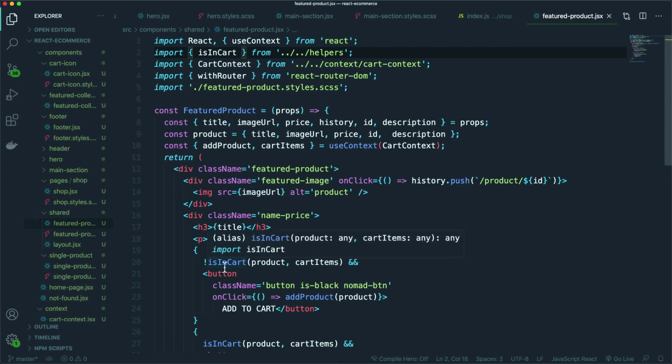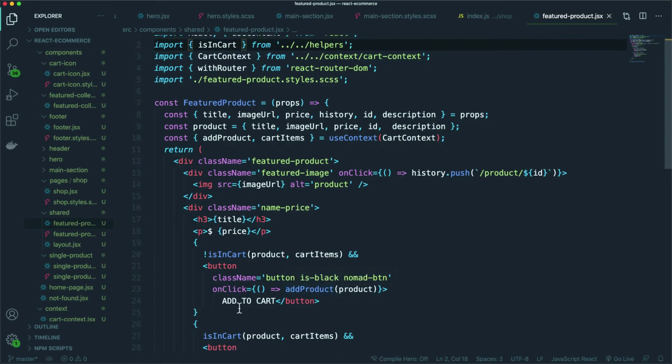So we have the is in cart function that we created earlier, the helper function, and it takes the product and the cart items, and it returns whether the item is in the cart. If the item is not in the cart, then we display this button, add to cart, and the on-click handler for that is going to be add product. When the user clicks that button, it's going to add that item to the cart.